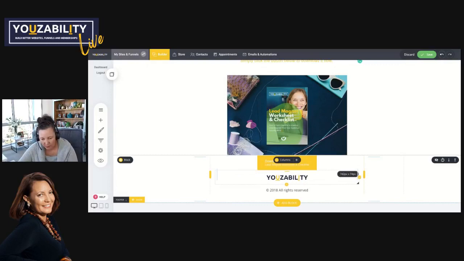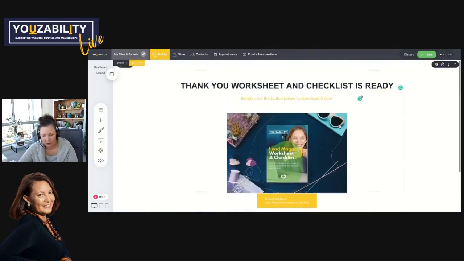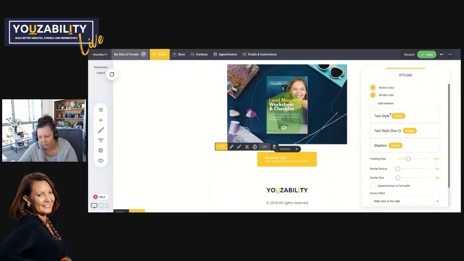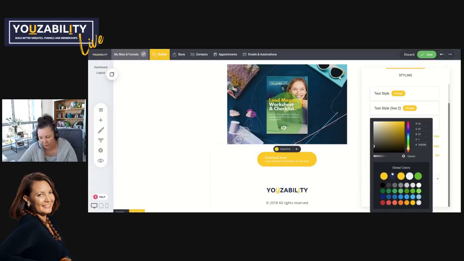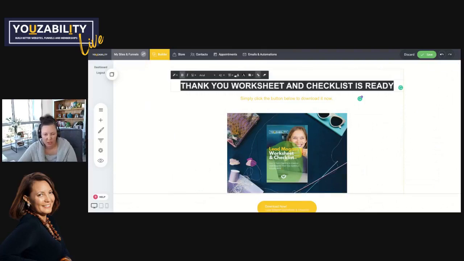And there we go. Give it a bit of space. Alrighty, give this a little bit more space too. If I wanted it round, which I do, come here, just make the border radius round. And I could also give it a hover over effect, so when somebody clicks on it, it can turn green. There we go. Okay, change the color of this at the top here and the font.